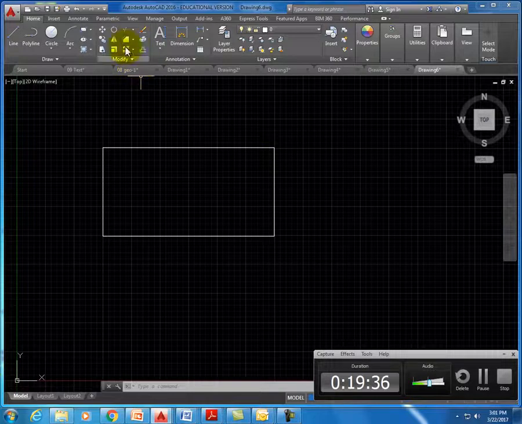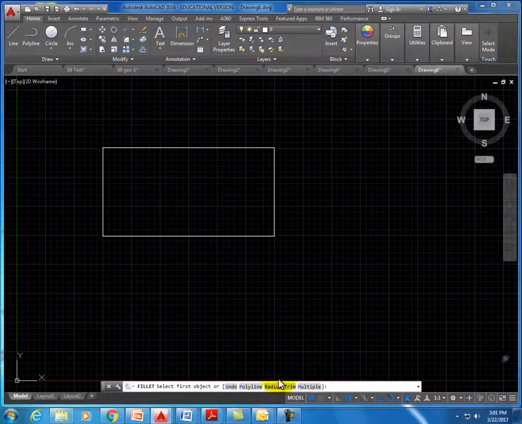So I'm going to come up here to where it says fillet, and if you read down here at the bottom, it says select first object or undo polyline, radius, trim, or multiple. What I want is radius.